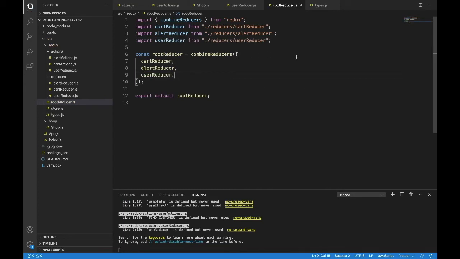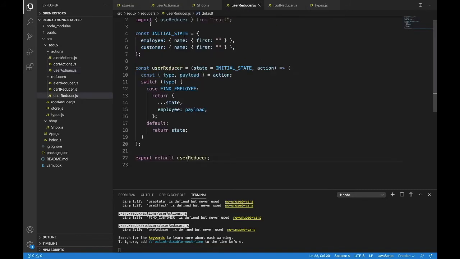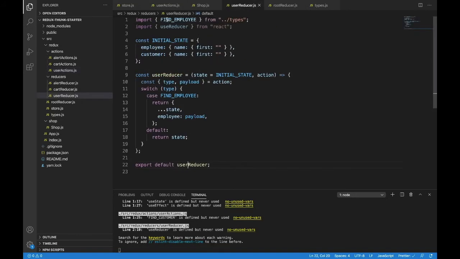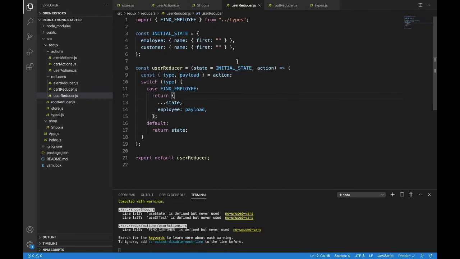So let's head back to the shop now. We know that not only are we doing our action, we're dispatching find employee, and it's hitting our reducer, which is getting find employee here. It says use reducer up here. Oh, this is from one of my extensions. It auto imports things. I spelt this use reducer. You didn't miss anything. This shouldn't be here. That's gone.